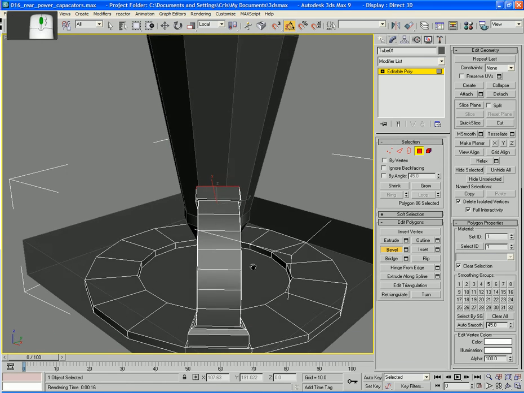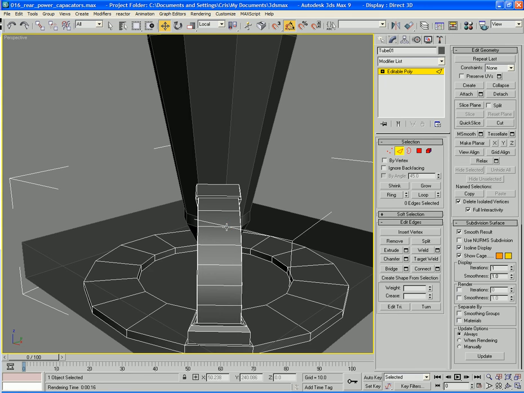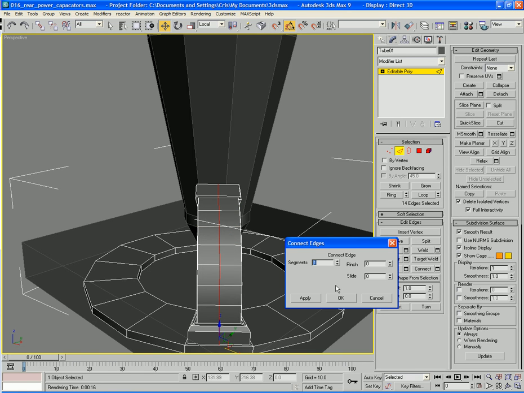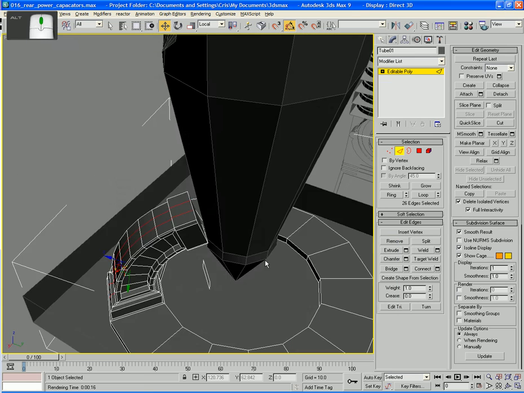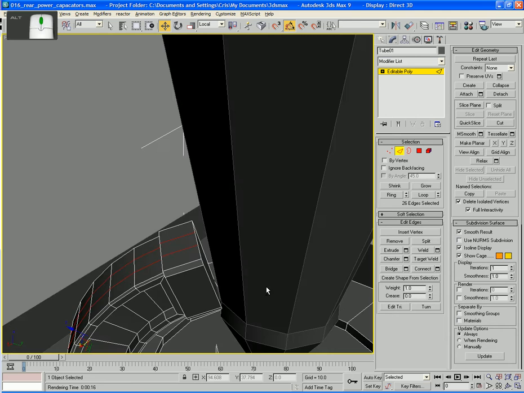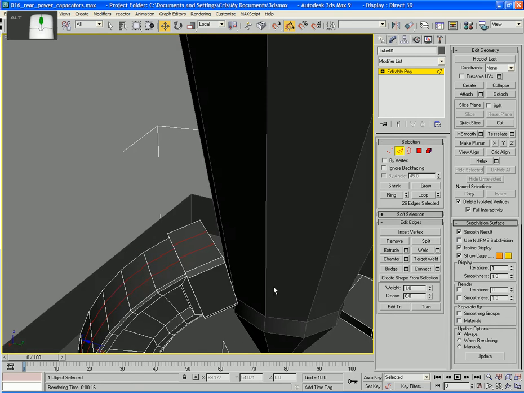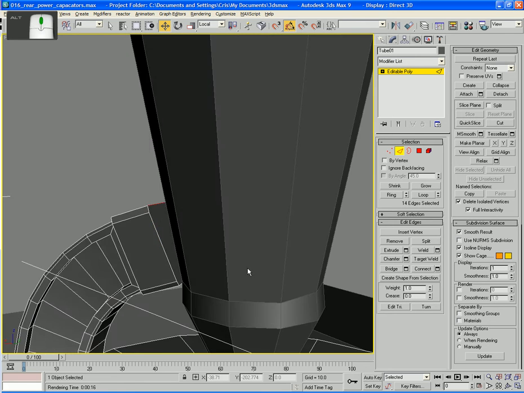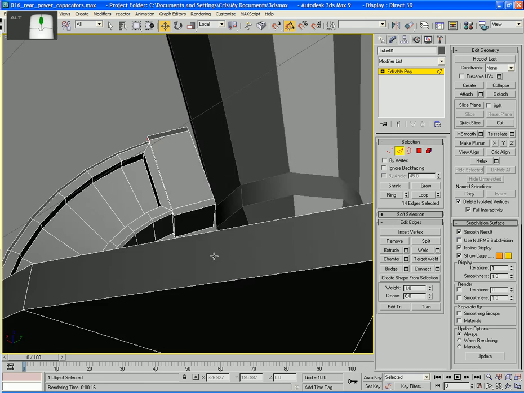Okay, that's fine. Now if I go along here and do a ring, connect times 2, and it hasn't gone all the way down unfortunately, so let's undo that. It's probably because I need to do this one as well.